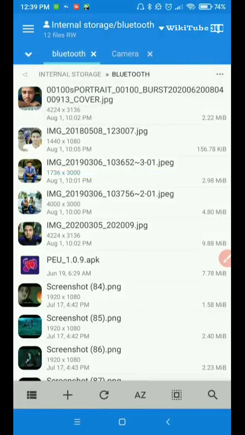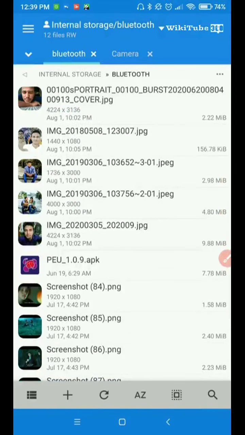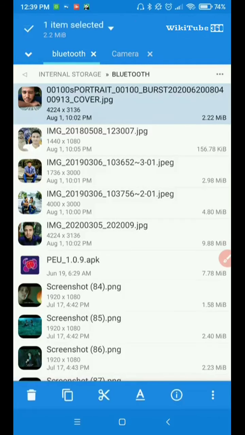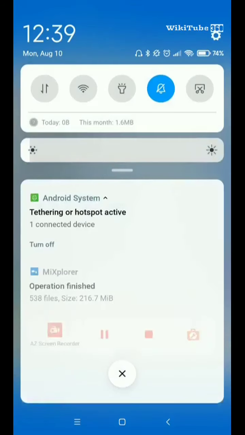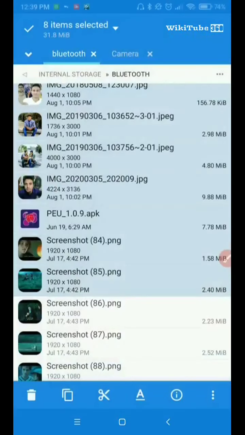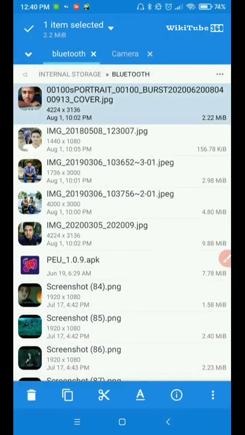Then what else? Another cool feature is the selection menu. How can you select alternatives? Suppose you want to select from the first file to this one. You just press the first file and select, then go to the file up to where you want to select, and press and hold there.